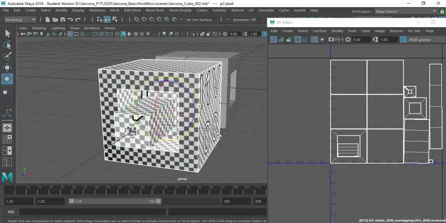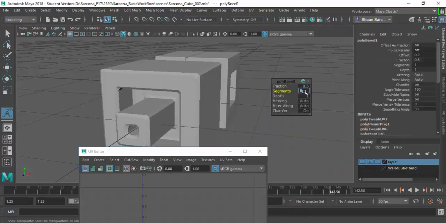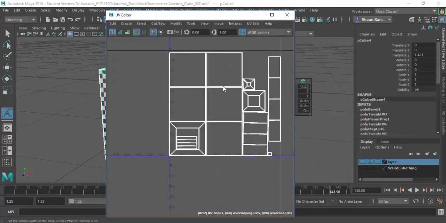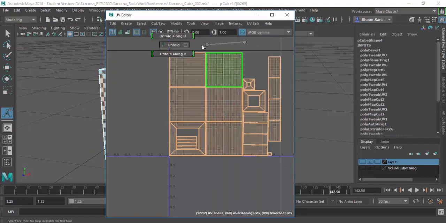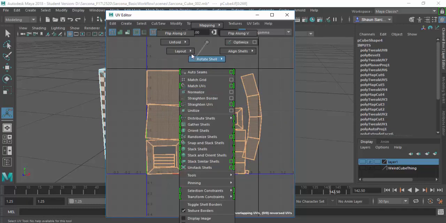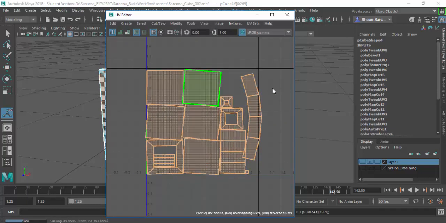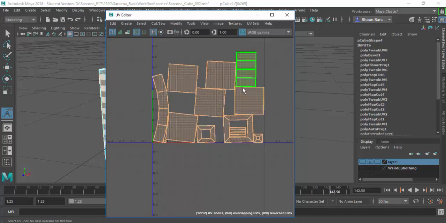But I may want to lay out or put bevels on this and then do an unfold again. So I would go to my bevels. I would set my segments to 2 at least. Lower that. Go back to here. Whoops. Do my unfold. It bent that one, whatever. Relay these out. Okay, notice how it shrunk everything down. Because it bent that one, everything had to get shrunk down.